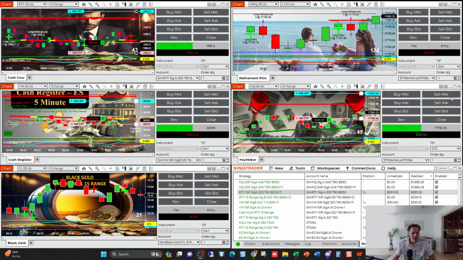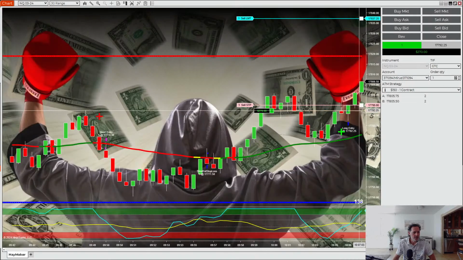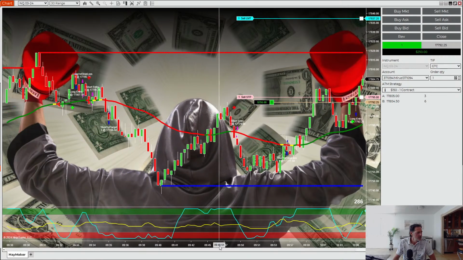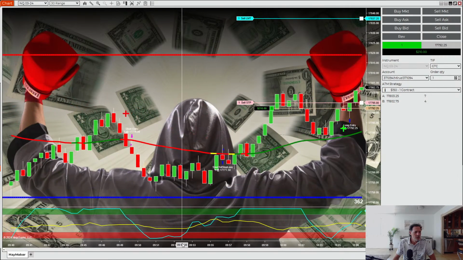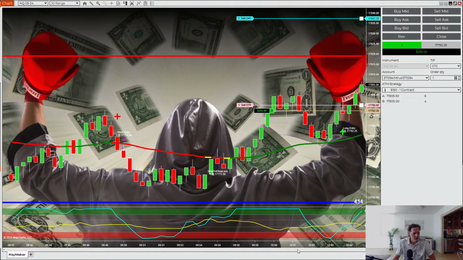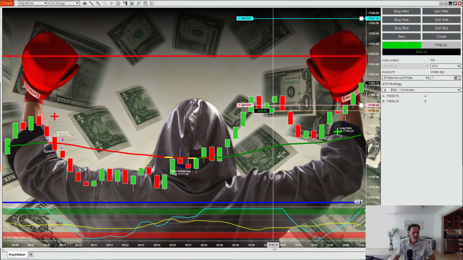Okay, cool. Got a live trade here, this one's my favorite. This is the one that made all the money on the other one this morning. Let's see if this one can come through for us here today. So we already popped up. We're already making money. That's good news. I took the trade here at 92.25, and again it went up 80 ticks, so it popped the break even up to 11.